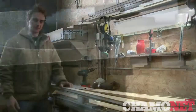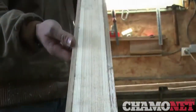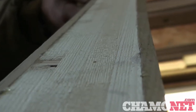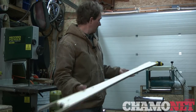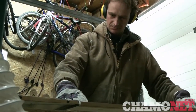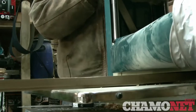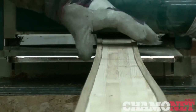Once that's been done, it's time to add a sidewall. Now, with the sidewalls glued in place, we use a thickness planer to make it all smooth. Once the sidewalls and core are flush, we make the core profile.